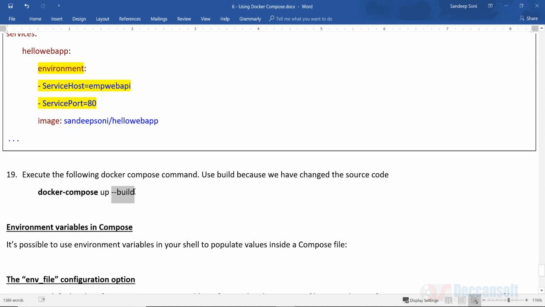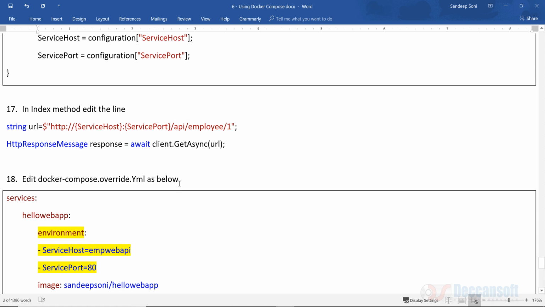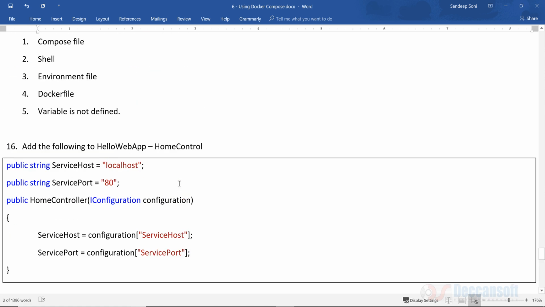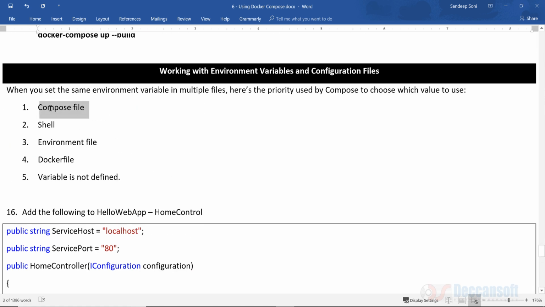Docker compose up with build option. So what is important is right now I'm setting the value of the environmental variables through the compose file. But remember, we can always do that using the shell also, or using an environmental file also, or a dockerfile also, or if the variable is not defined.